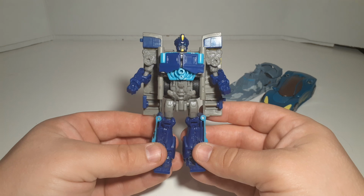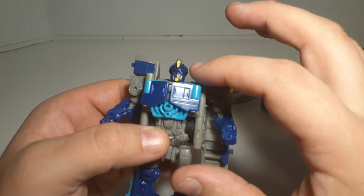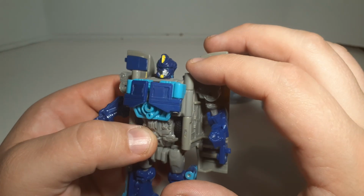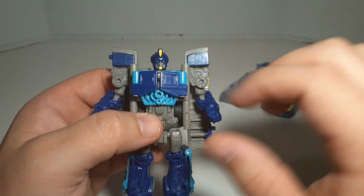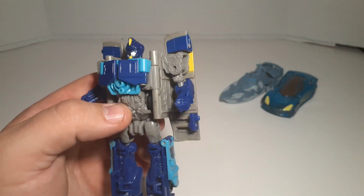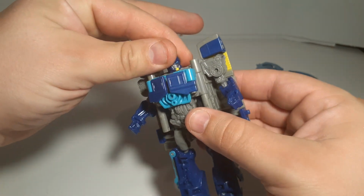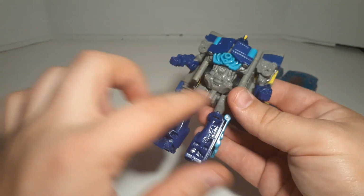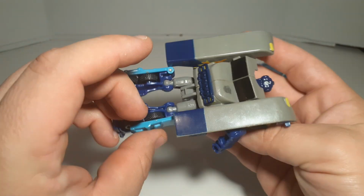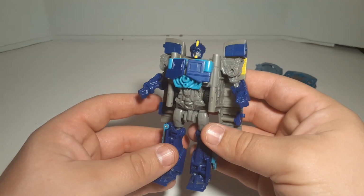I have to admit, I like his design. I will admit that I like that he kind of has a similar head sculpt to Optimus, so he's kind of like a mini Optimus. Like I was saying, his chest setup is similar to the Leader Class Optimus, but overall, I love this guy, and I especially love that if you want to pose him, he has a little bit of posability. His head moves. I don't know why mine are so tight. The joints on mine are so tight, but either way, he has a little bit of posability, which I think is really cool. Anyway, there's Rollbar.